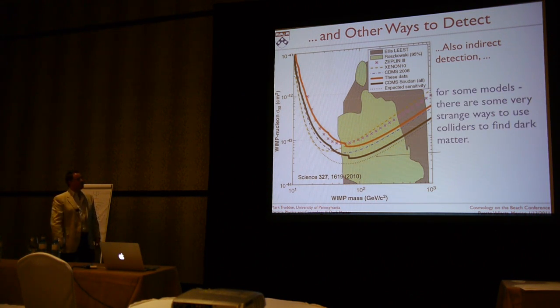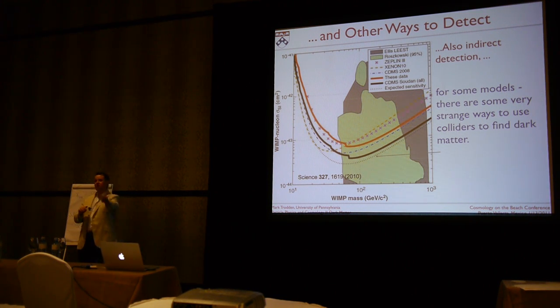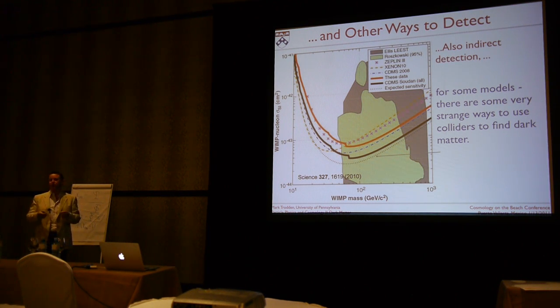And I'll just point out that for some models, even some supersymmetric models, there are some very strange ways to use colliders to find dark matter. One thing I'll mention in passing is that in some of these models, it's possible for the dark matter to be something that you would not measure in a collider, like a gravitino, but for freeze-out to be governed by something that's very close to it in mass, like a regular old neutrino. Then what can happen is that you produce a particle in the collider, it leaves the collider, and you never measure it. But if you build a giant tank of water outside, you can slow it down and collect them. Then after about a month or so, or weeks, it'll decay away and you can detect the energy and see if those particles are there.